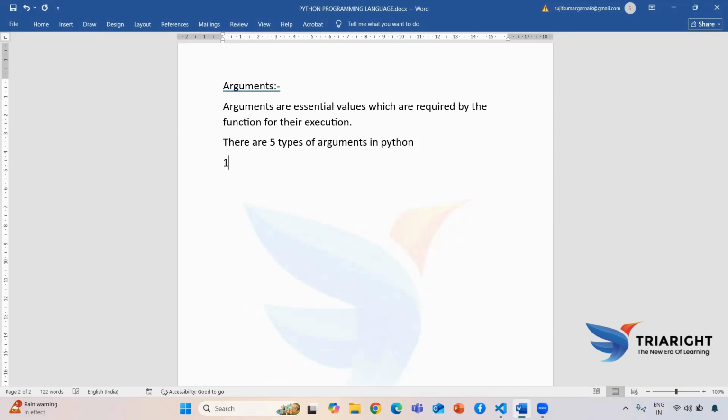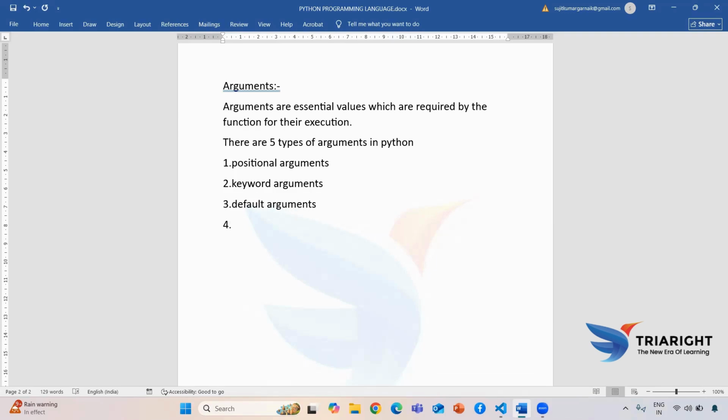The first is the positional argument. Then the next one is the keyword argument. The third one is the default argument.